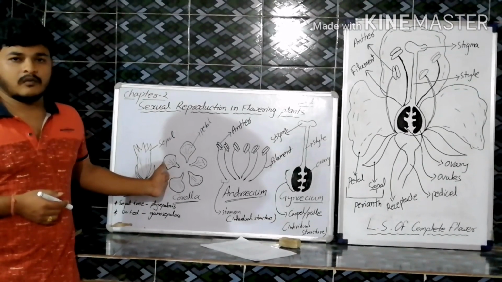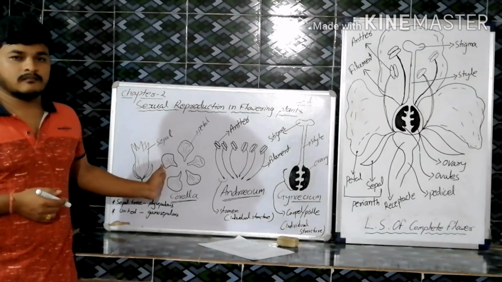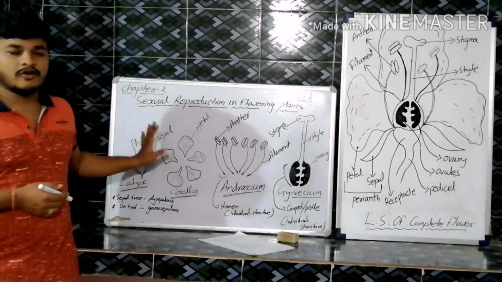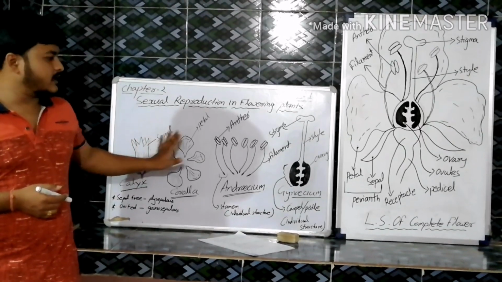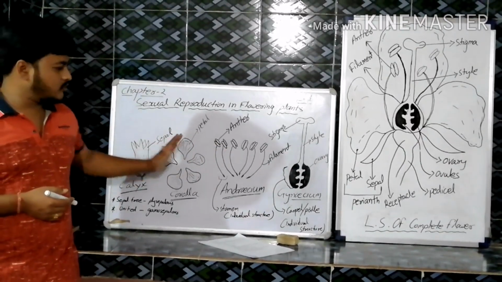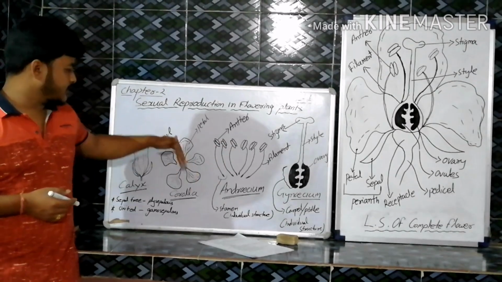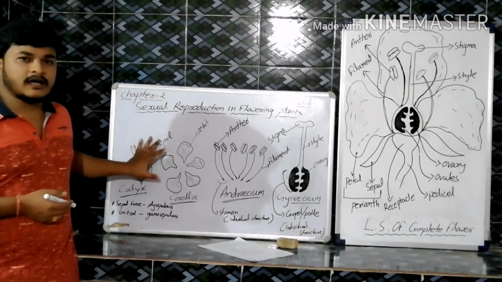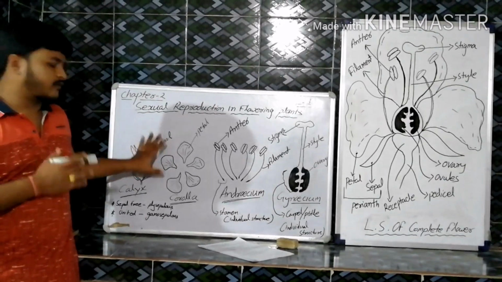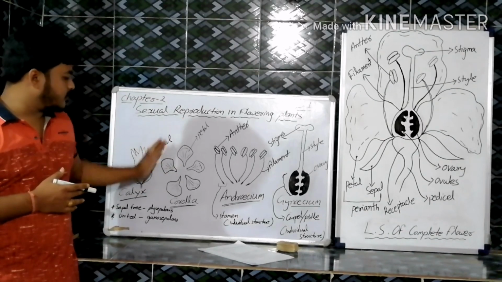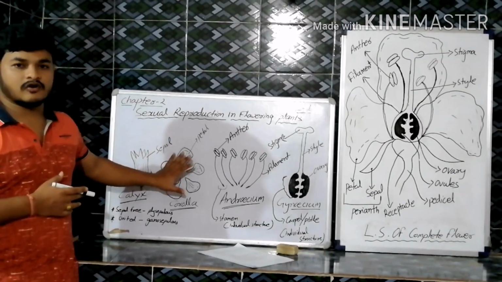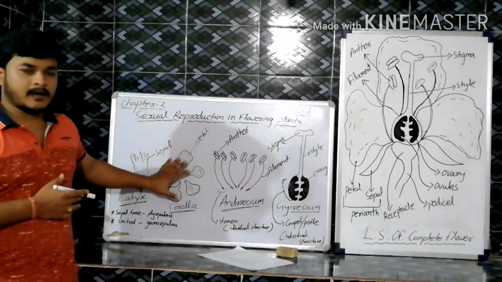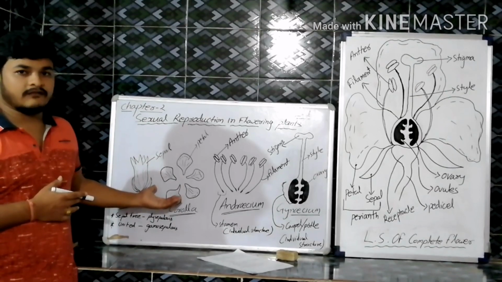It is one of the accessory whorls. I want to clear one thing also, that the calyx and corolla are the accessory whorls of the flower. That means there are 4 whorls, and 2 whorls are accessory whorls and the other 2 whorls are reproductive whorls. Both are used for the attraction of the flower basically, and the corolla is the colored part. It is the most attractive part, which gives an attractive nature to the flower.